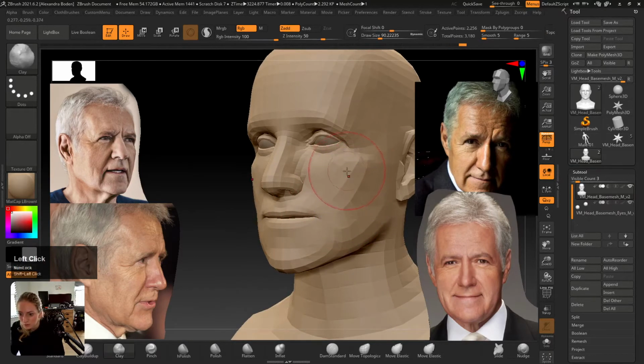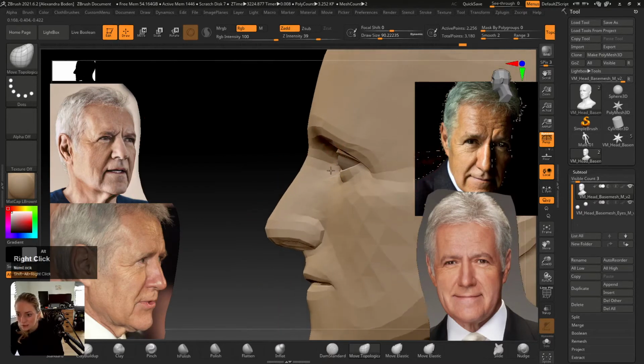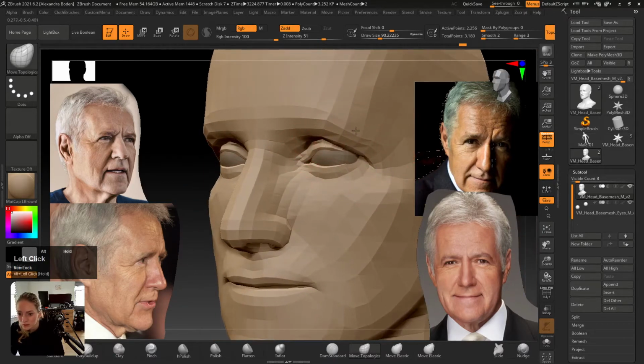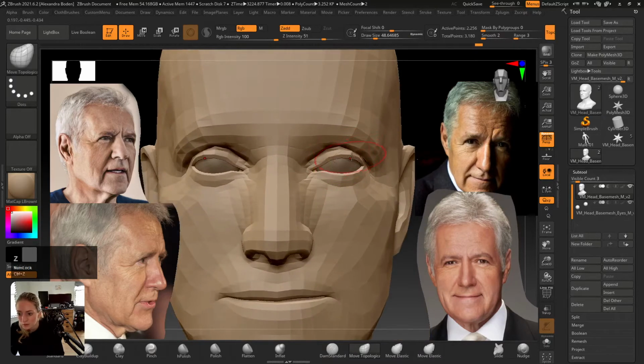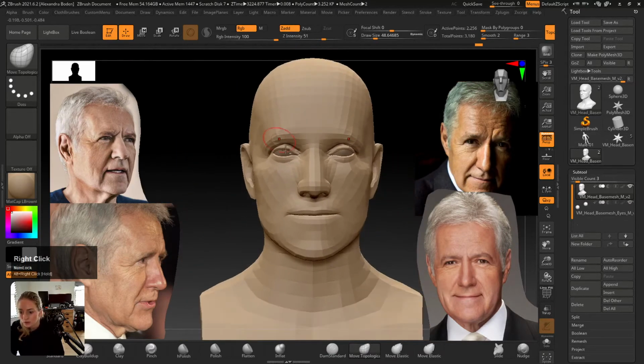Smooth it down. And so I'm noticing here that this profile of his silhouette right here, it's not looking completely correct, because I think this needs to be pulled back a little bit and pushed in. I don't want to mess up the eyelids too much from where they sit on the eyes, but we'll go into detail with the eyes later. This is more about starting to get the overall shape and the overall resemblance going.